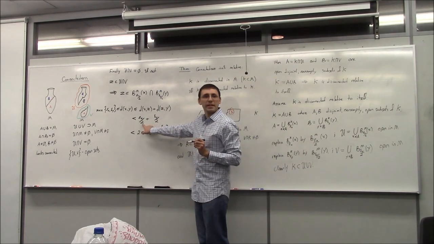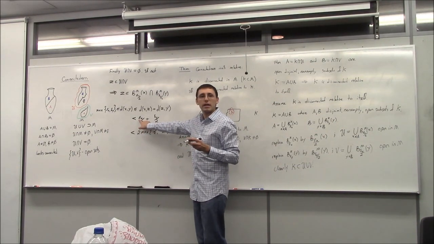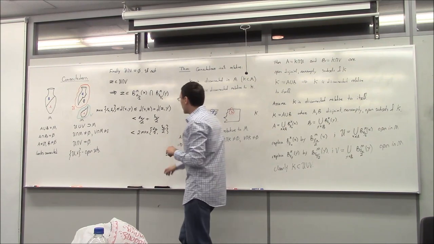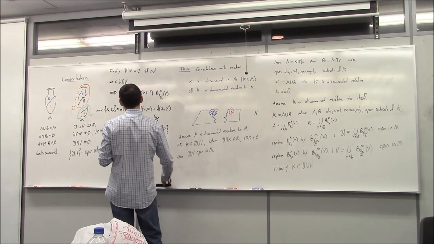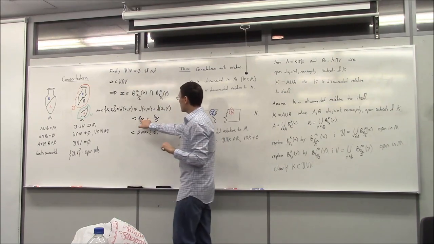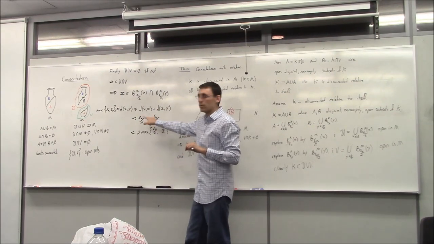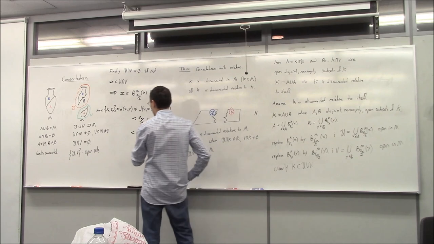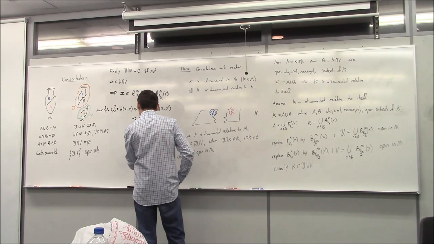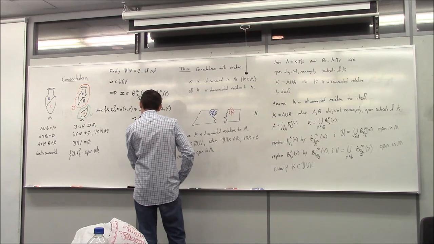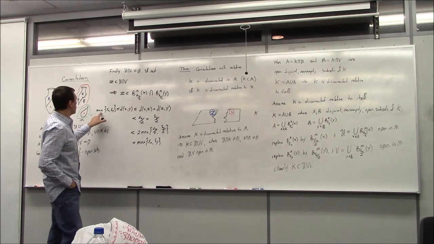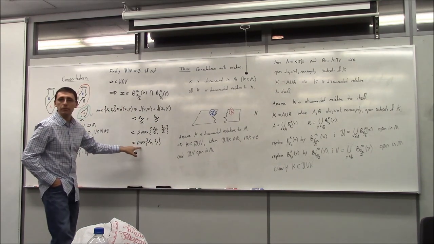Smaller than, because what I'm trying to do is avoid conditions, right? Let's say without loss of generality that epsilon sub x is the biggest. So if epsilon sub x is biggest, I can replace this by epsilon sub x over 2, and together they sum up to epsilon sub x over 2 plus epsilon sub x over 2. Now, if I take the 2 and move it in, that's the same as the maximum of epsilon sub x and delta sub y. So what we have established here is that the maximum of those two numbers is smaller than the maximum of those two numbers. That's impossible.